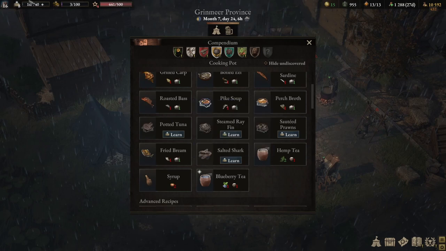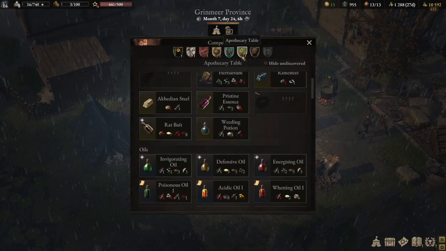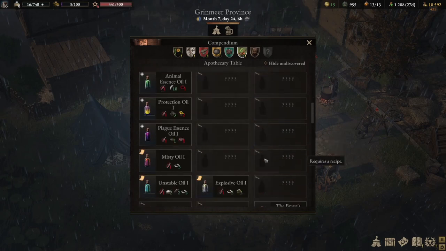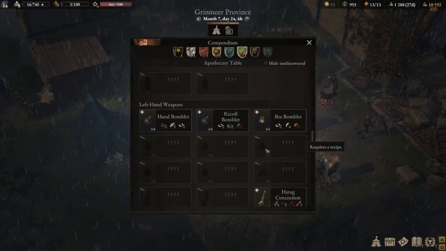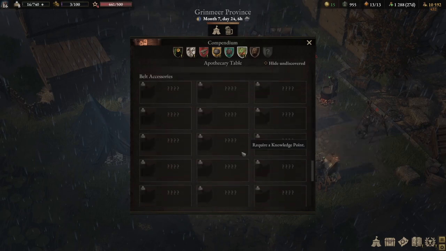Shall we learn all four? No, we've only got eight left. I've used quite a bit. Okay, we've only got five. We need to get a few more. Here, I want to save it for the unstable oil. Ooh, learn that. I bought that. But I'm not going to apply the oil until I get to level 11.